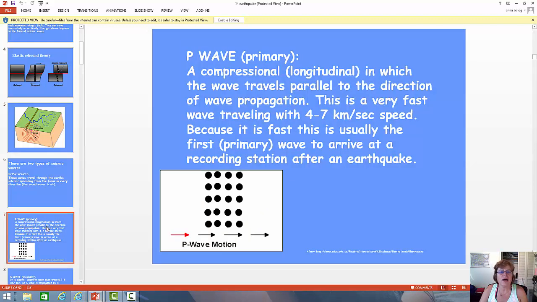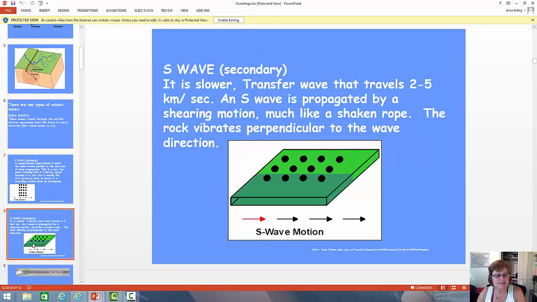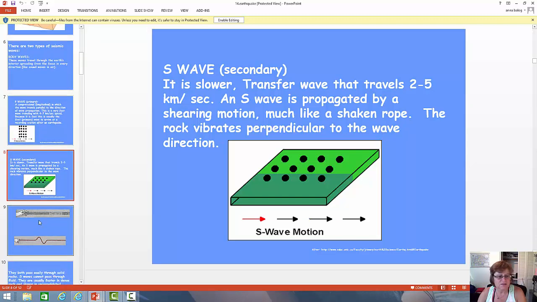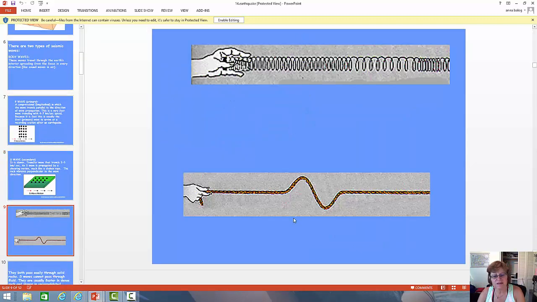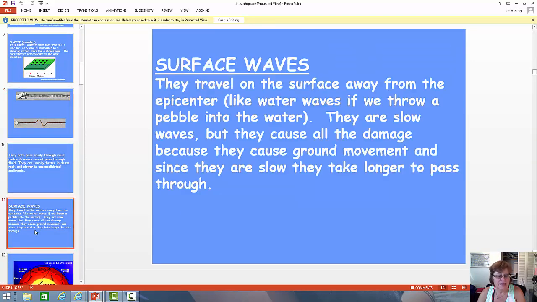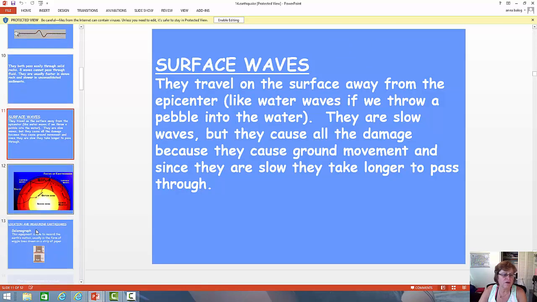And so know how the body waves are going. The body waves are the P and the S waves, remember. What is their speed? Why do we have the range? It depends on the density of the rocks and so on. And the S wave is going slower because it's going perpendicular to the propagation. So this here is the P wave and the S wave. And then the surface waves, those are the ones which are traveling on the surface. They're slow, so it takes a long time for it to move through.